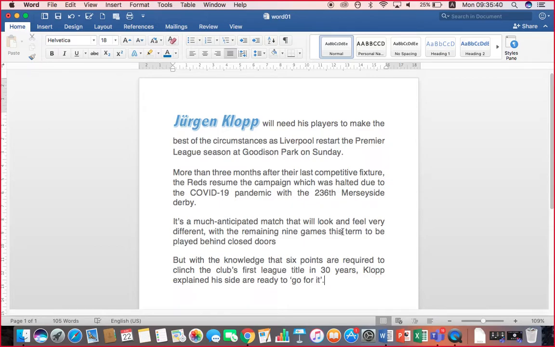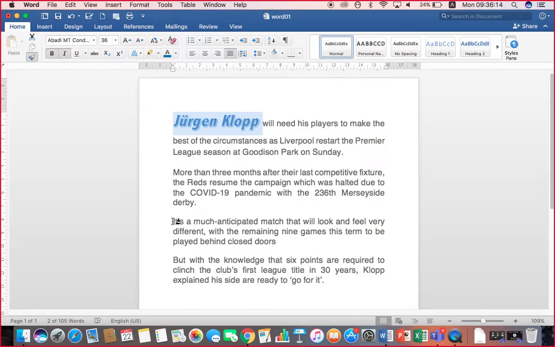Okay, another command that you should know is this one. Copy format. For example, if you want to copy only the format of this one, you can select first by highlight and then click on copy format and then apply to anywhere you want.